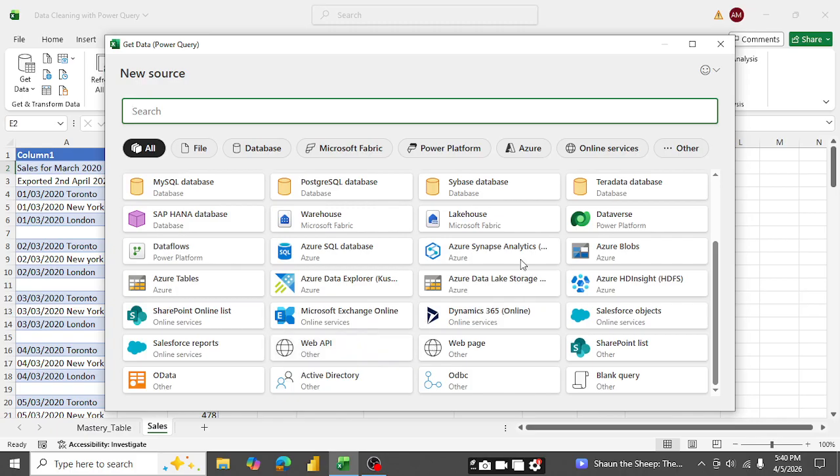I cannot tell you one after another; I'm just showing you the information on how you will work with Get Data.